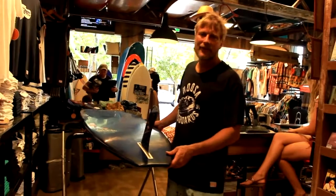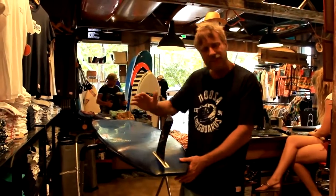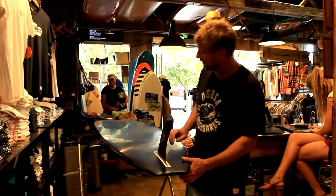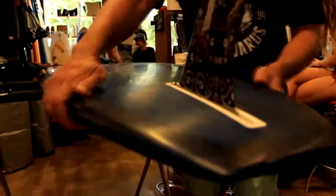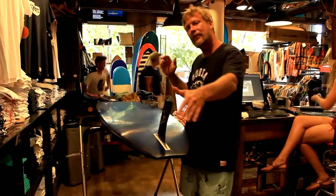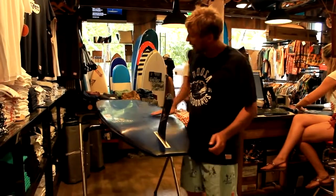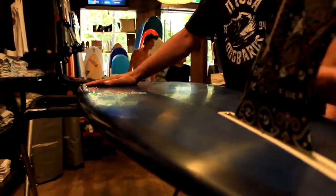Here we are at Anissa Longboard talking about the Little Cove model. Now this is a model I made specifically for Little Cove in Anissa Head. It's a good nose rider, and it has a nose riding tail, which is a little bit thick back here. And I like that tail a little bit thick because it gives it a little bit more drive when you're on the nose.